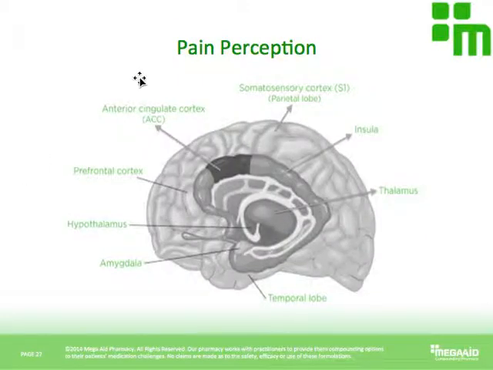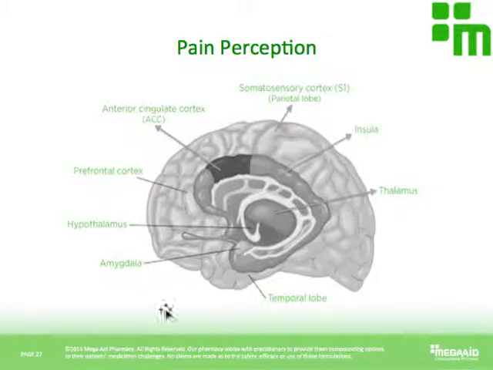And then lastly, let's look at the perception of pain. All I want you to understand here is that there's not one single region in the brain that's responsible for interpretation of the pain signal and forming that conscious understanding. So if you look at the thalamus, it's not like you can just point to one and say, okay, this is the thalamus, this is where the pain cognition occurs. Actually, the pain cognition is thought to occur in 5 different structures in the brain. Collectively, they're called the pain matrix, and these structures collectively form the perception of pain.